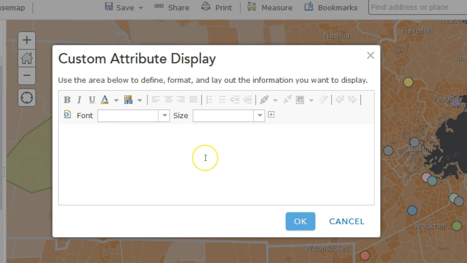And in the Configure dialog that pops up, it's going to allow me to control how the pop-ups work. The way this system works is that I put in some static text, essentially text that will appear in every single pop-up, along with some field values that will pull from the original table that I created the layer with. Now, what does that mean?